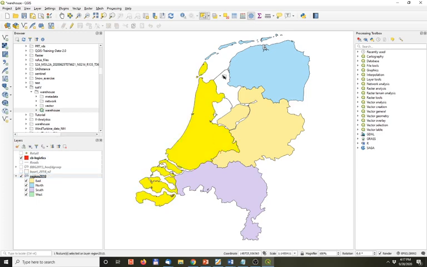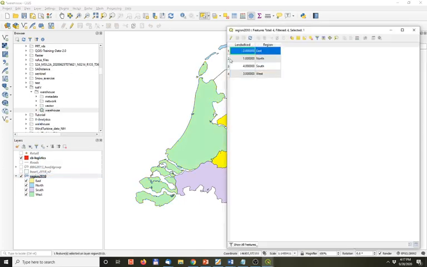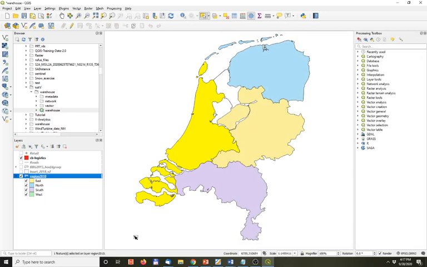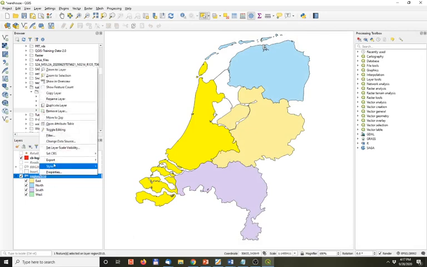Yellow means it's selected. Another way of doing this is to right click, open attribute table, and then select one of the records. So either way, now it's selected, we're going to export it, export, save selected features.